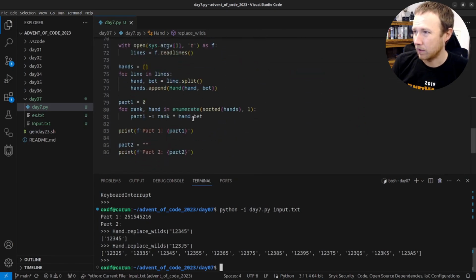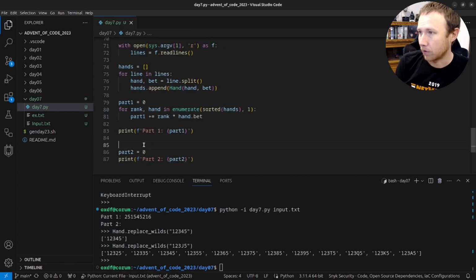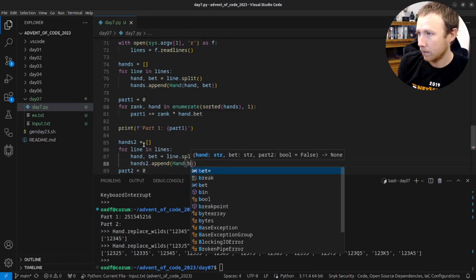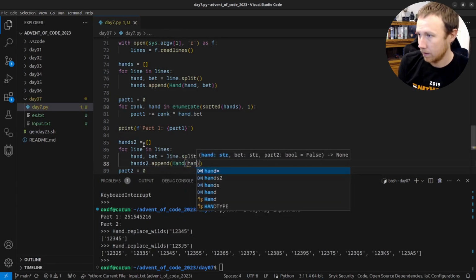Let's come down here and we can do part 2 equals 0. We're going to have to reparse all the hands. So we'll say hands 2 equals this. For line in lines, hand, bet equals line.split. hands 2.append hand and bet.